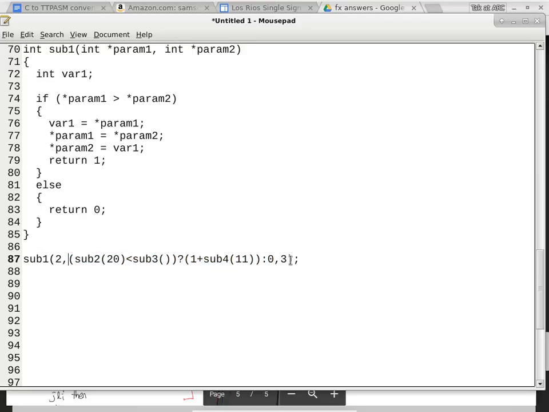And all of those are calls, yes. So then you have to figure out the return value of sub2 of 20 first. But that's just calling sub2 with an argument of 20. Do we know how to do that? Push 20, push the return address, continue execution in sub2. After it comes back, clean up the stack, because 20 would still be on the stack that is useless. Clean up the stack.